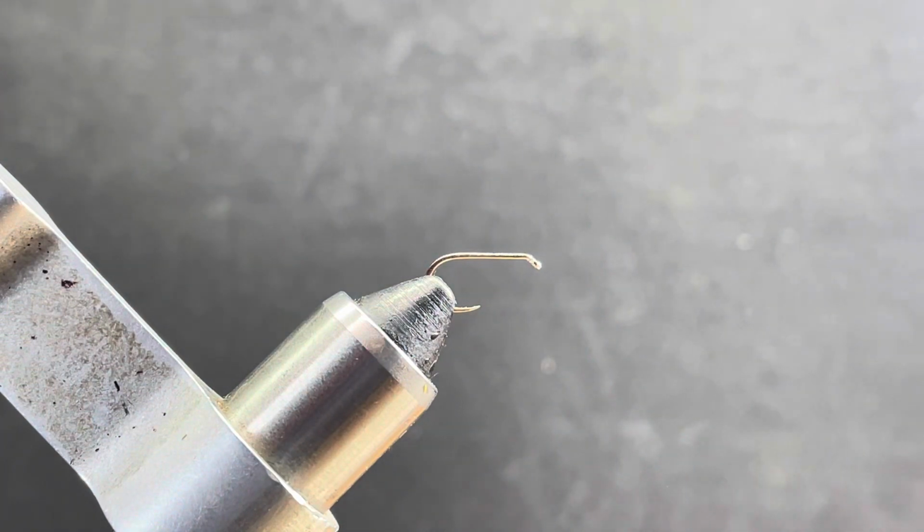And you'll see this on elk hair caddis. You'll see it on stimulators, things of that nature. It's typically more of a caddis and stonefly type wing. And if you've followed me for any sort of time, you'll know that I like to provide options. So the body part, you can use dubbing. We're going to use turkey tail, and we'll get to that in a minute.